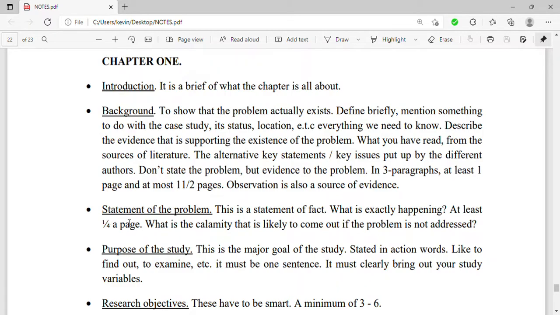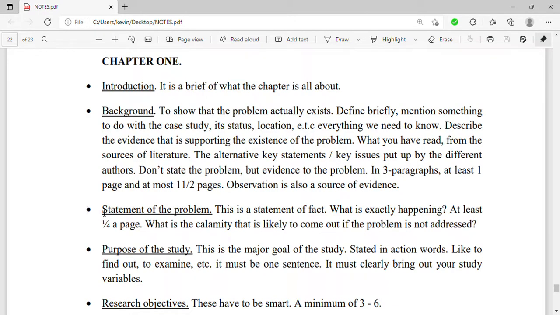Then you also state the problem, the statement of the problem. This is a statement of fact. It shows what is exactly happening, at least a quarter of a page. What is the calamity that is likely to come out if the problem is not addressed?